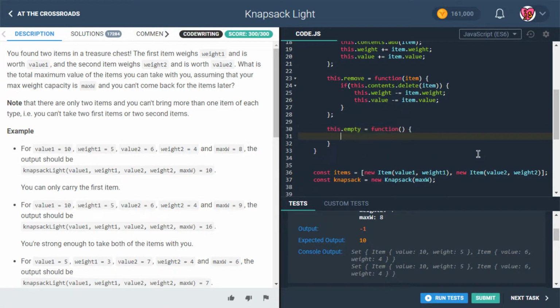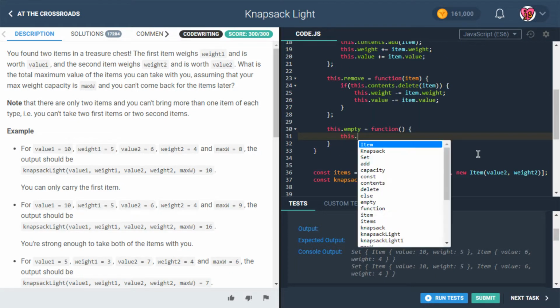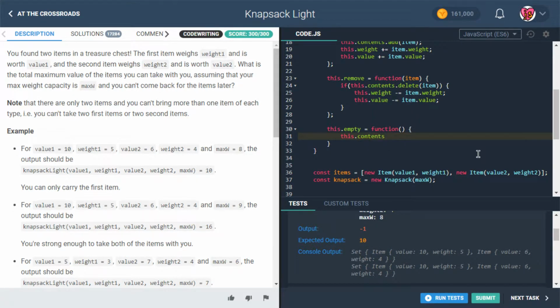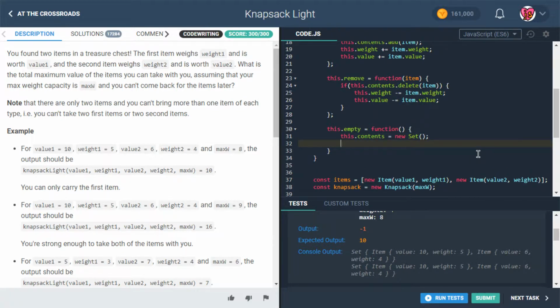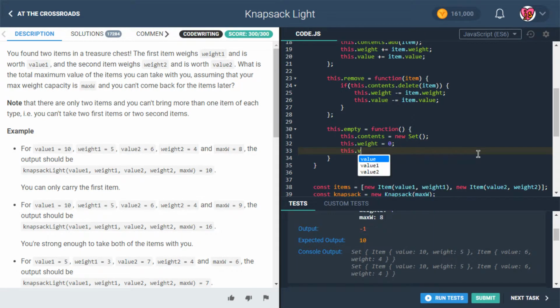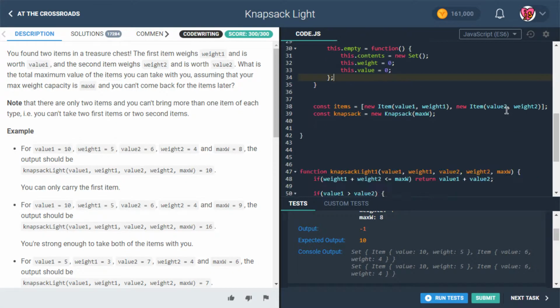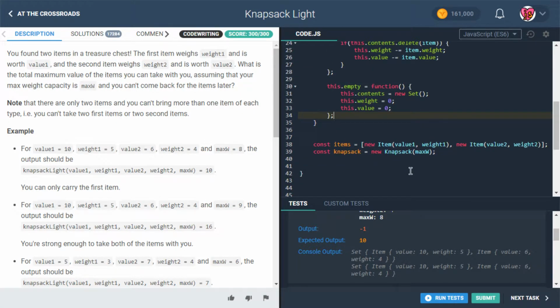It's not going to take any arguments. Doesn't need them. It's basically just going to remove everything. So this.contents, we're just going to reassign it. New set. Okay, empty it all out. And then this.weight, 0. This.value, 0. We just dump it all. Okay, we get rid of everything that was inside the knapsack, and that might be useful for us in terms of how we want to go through this one.